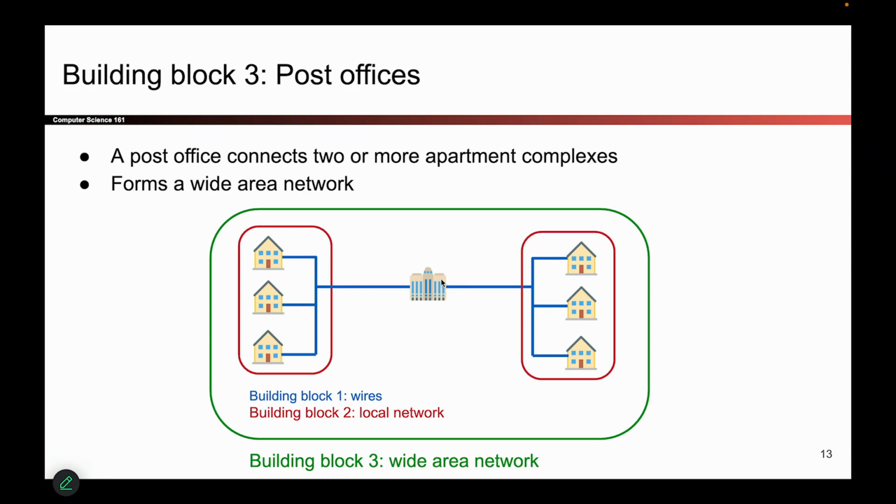So I've introduced the idea of a post office to connect faraway towns or faraway apartment complexes. So instead of having someone crisscrossing both of these apartment complexes or having wires that directly connect every pair of houses, which would be very expensive, I just need a single wire that connects to the post office on either side. And now all of my mail from one apartment complex to the other passes through the post office, and I have scaled my network up without having to make a bunch of expensive cross connections or do other scaling that might be impractical.